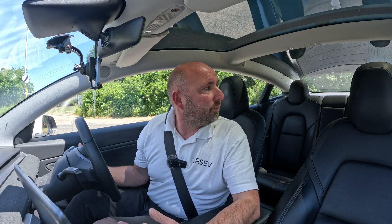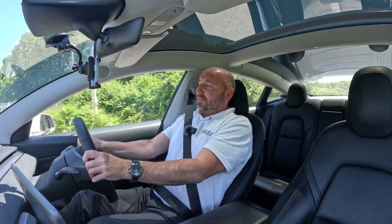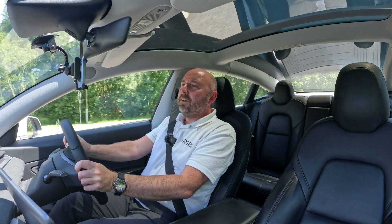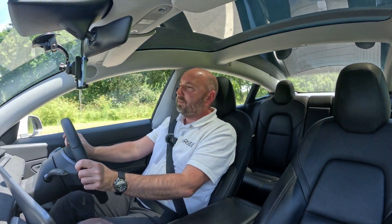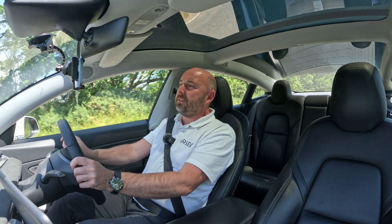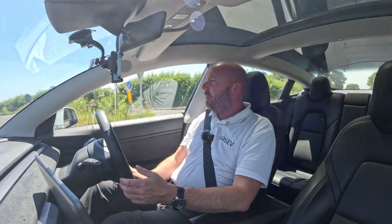The older car doesn't have Insane mode — that's new to 2024. I'm not going to use Track mode, just the standard fastest road mode. I'll do a few runs and make a little table with results and averages. 3.55 seconds recorded — it's not as quick as the other one. We should also be able to get a 0-30 comparison to show the difference in launch. The 2019 car has Michelin Pilot Sport 4S tyres, and they're the same width all around — not wider at the back like the newer car — which may make a difference.